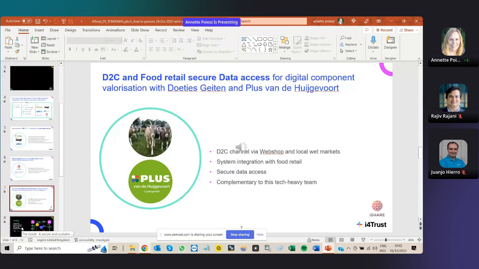Then what we're very happy with is that in the direct to consumer, we work together with a primary producer who has a really artisanal way of producing goat cheese from her own goats on a farm. And she sells directly to the consumer and on local networks and on quite high-end restaurants because it's really a very good product. And at the other end, we have a large food retailer of the Netherlands participating. And for us, that's very important that we can also do the data sharing and data access with large systems.